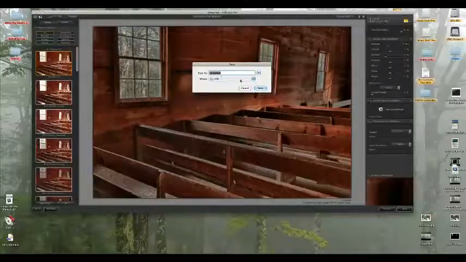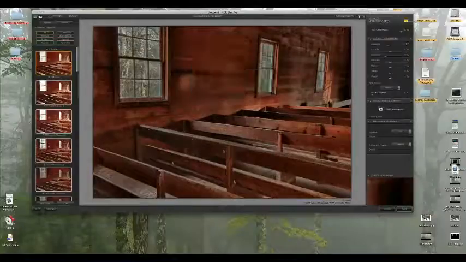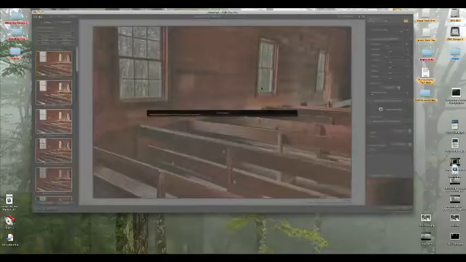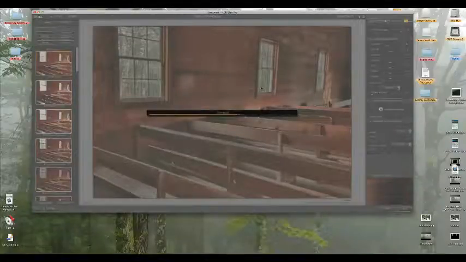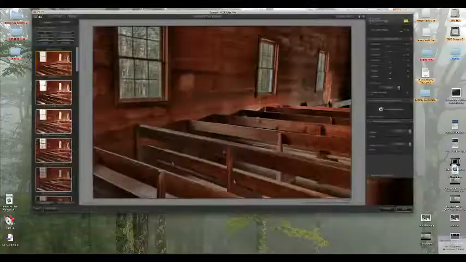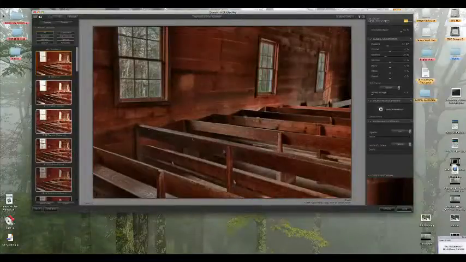and let's put it back in the HDR folder. Let's call it church. And let's save it into that folder. And it's going to save the image. It's going to put it back in the folder where all of the other photographs were. And we'll open that in a minute, and you can see where it placed it. And you can also see the other 9 photographs. This was made from 9 single exposure shots.